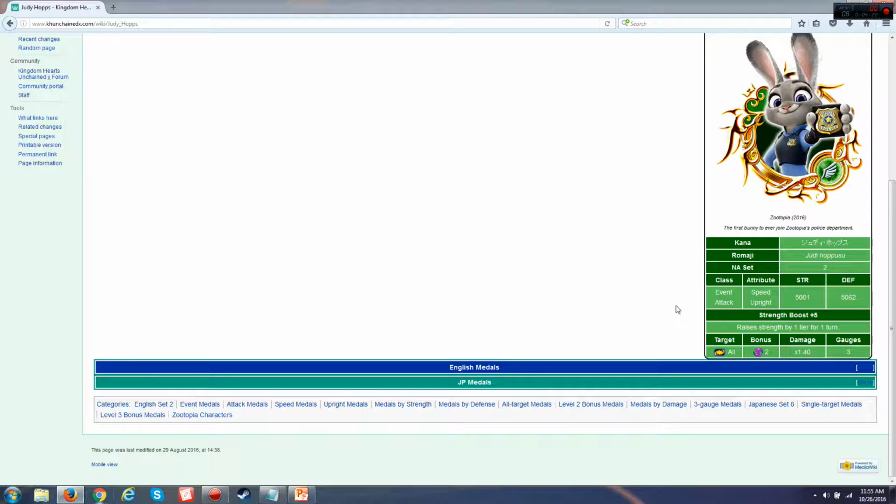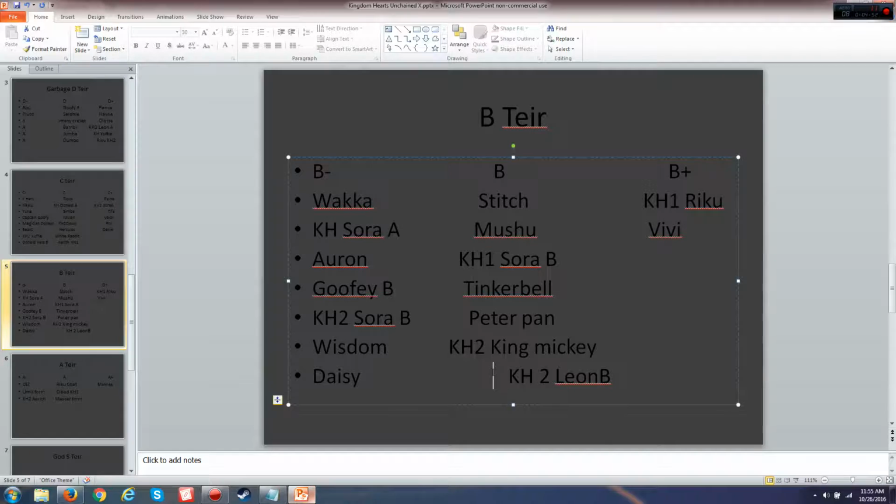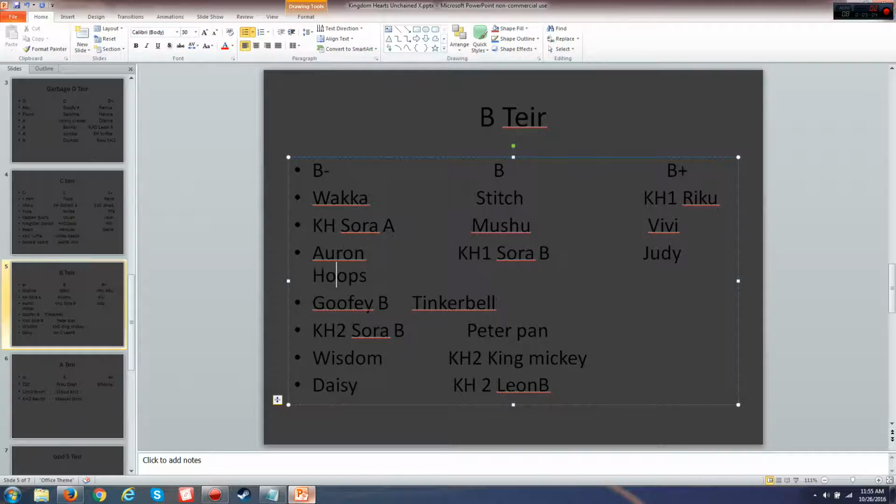Fairly good stats, and it was only released in North America, but it's bad. Plus, you had to do the event, which I am not a fan of these events, especially the ones where you had to win it in order to get the medal. You had to place top tier to get the medal, which you only gave away a couple hundred of these. That's the new one. But it does have its uses. But that being said, if you have her, I'm putting her in B plus tier.